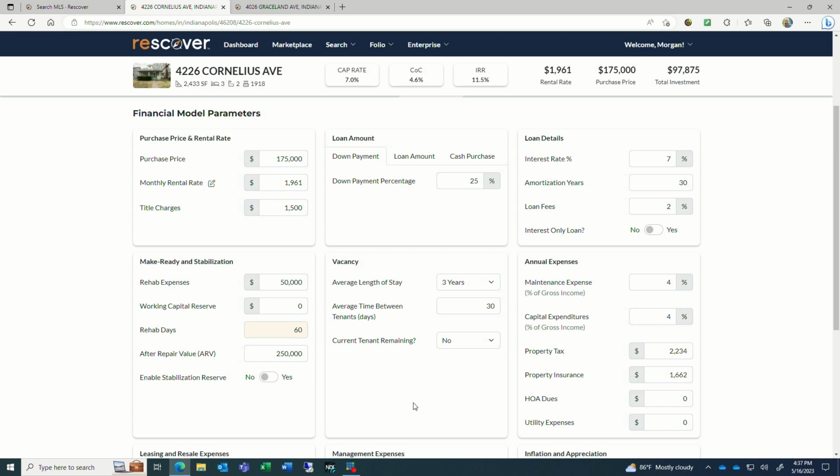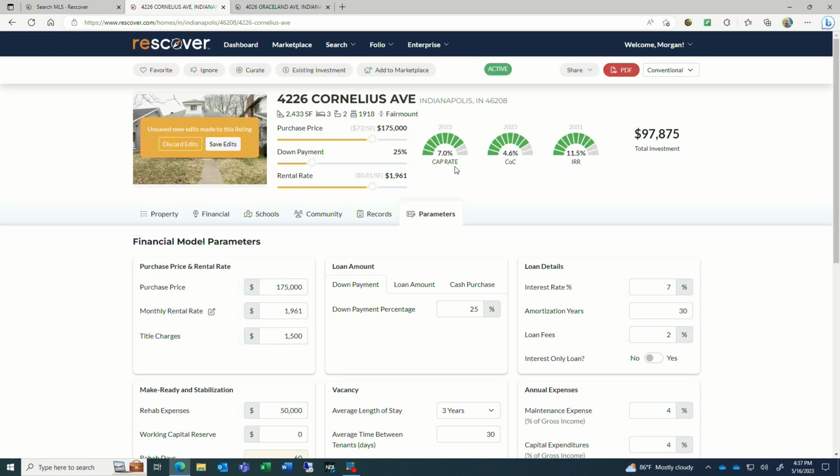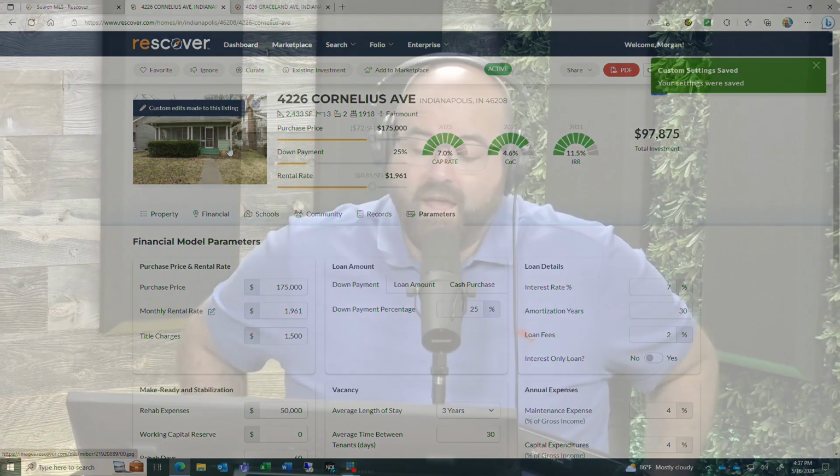How does it do? Survey says still super similar. It bumped us down a very small amount. So if I'm willing to put the 50 grand into it, and hope that the contractor doesn't find all the things that they find on television when they do the remodeling, this would be theoretically a superior investment, at least on the performance side.